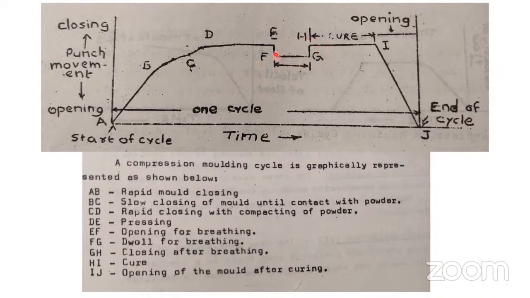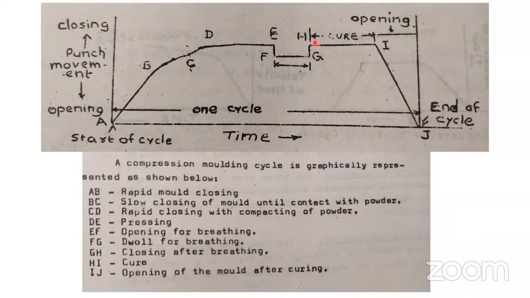Breathing means what? Opening and closing the mold for a few minutes, 1 or 2 minutes maximum, not more than that. Okay, just opening, closing. Due to that, whatever gases are present in the mold, created in the mold, see now here, we are closing the mold here, right? The mold is heated and gases will definitely be produced. Those gases we have to remove. Therefore, the breathing section is there. You have to give the breathing. Closing, opening. Therefore, whatever gases are produced inside the mold will escape. Now, after that, again close the mold. See now here, the punch goes up and here the mold is closed now.